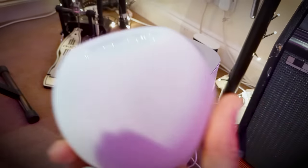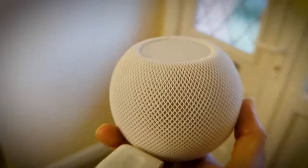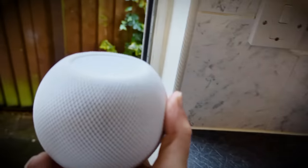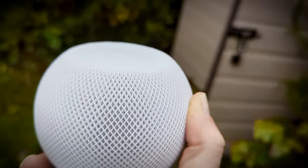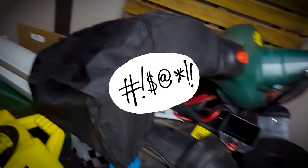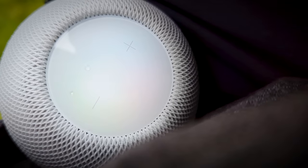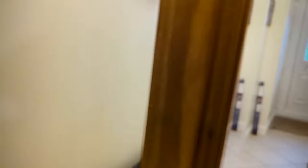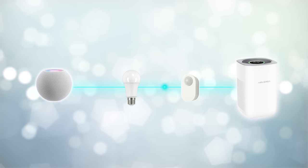To test the range of my first Thread device as a comparison between my other smart home products and protocols, I used my HomePod mini and this air purifier by simply plugging the HomePod mini into an extension at the bottom of my garden. It didn't really go as far as I expected, which after 10 minutes of testing in the rain I was absolutely thrilled about. The range does reach from around the middle of my back garden all the way to the front bedroom where my studio is, and with more Thread devices there would be better range because each device would act as a mesh repeater for one another.